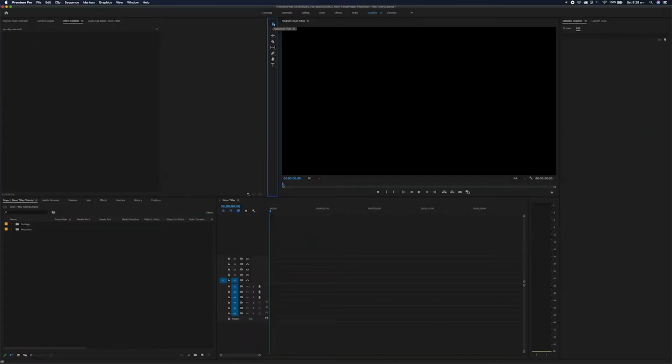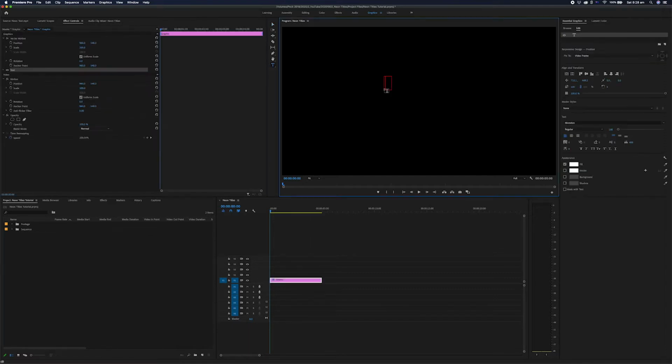All right, so inside of Premiere, the first thing we want to do to get our neon text started is come over and hit our text tool and just click on our window, and we will type in our text. So I'll type in neon. Now I'm using a font called Monotone, which I'll link in the description below, but a quick Google will find heaps of different styles of neon text.